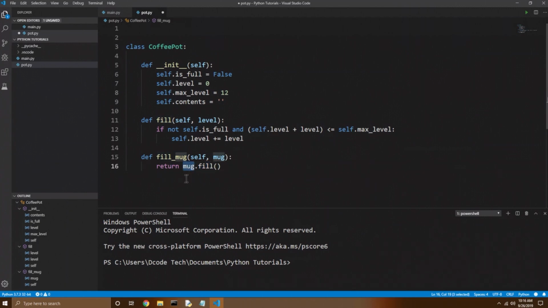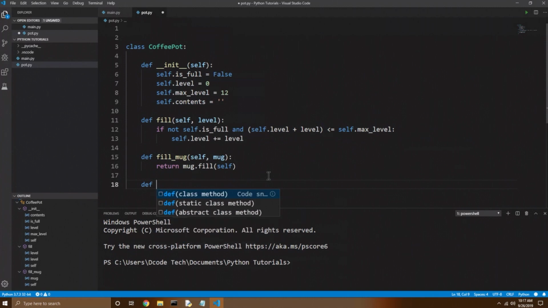And notice I didn't say self.mug because we don't have any mug attribute here. It doesn't really make logical sense for a coffee pot to have a mug tied to it. Normally, no coffee pot has a specific mug associated with it. So we're just going to say mug.fill, and we haven't made this yet, but we want to be able to track which pot is filling up the cup. So I'm going to pass in self and nothing else. Now I know that looks a little weird, but it's just taking this coffee pot object, or instance of this object, passing the whole thing into the fill method on mug. Hopefully that'll make more sense in a bit.